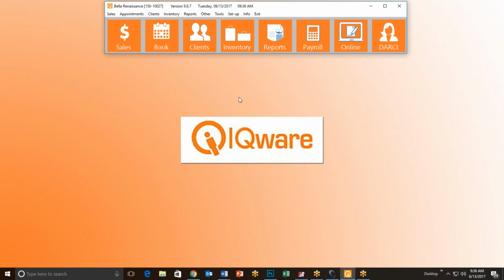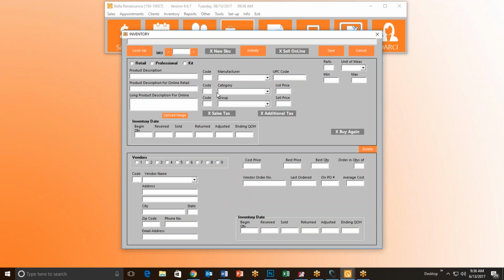Now that all of our vendors are in, all of our manufacturers are in and all of our categories are in, now we can add product. Now we can go to the big button. And now we're going to learn how to add a piece of product. Don't worry about how confusing this might look. It's really very simple. The first thing we do when adding a product is pressing a button here that says New SKU. This will give us the next SKU number in sequence.